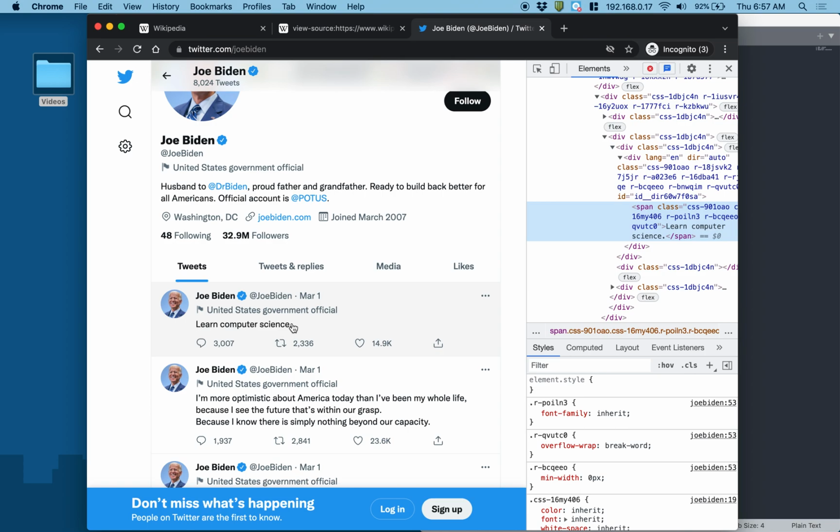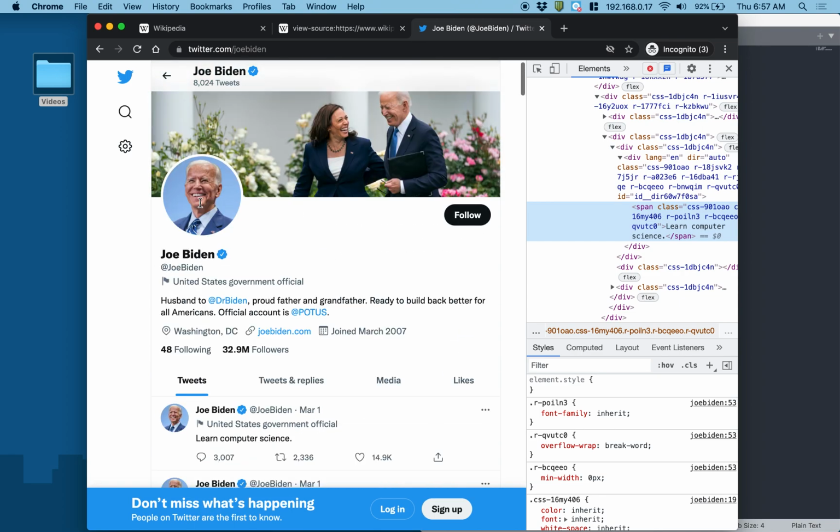I guess I could be nefarious and screenshot this and say that Joe Biden is in favor of computer science. If you changed maybe your grade book, maybe you can make it look like you had all hundreds. You can basically edit the code to any website. Yeah, you can edit any part of the website as well.